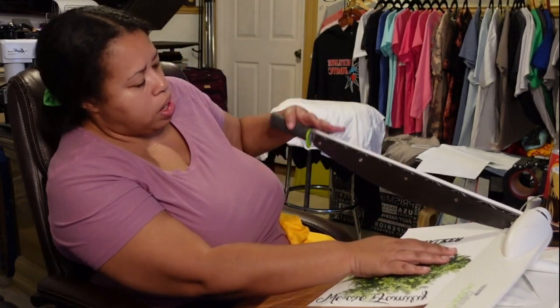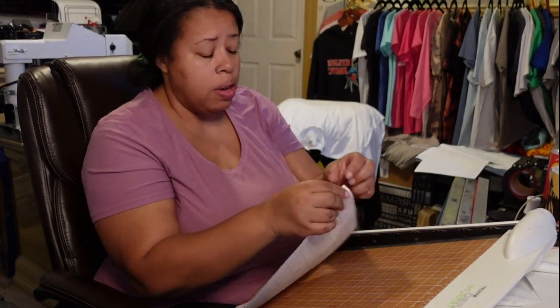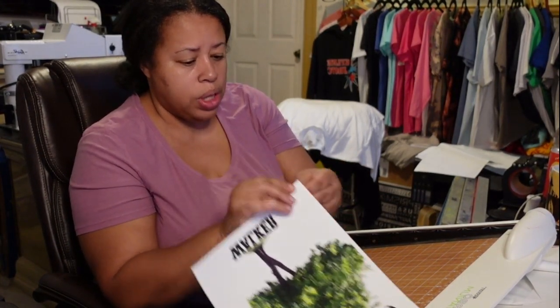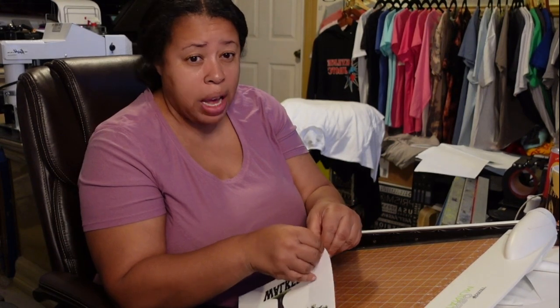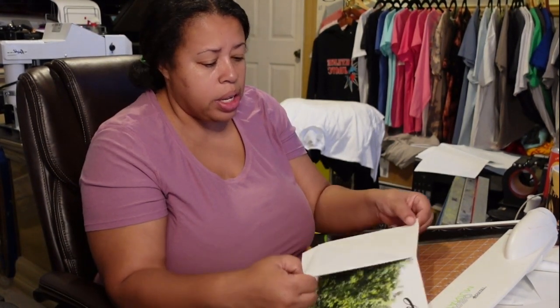So this is going to be an order of about 15 shirts. Now, I'm not going to curve all of these because, like I said, I'm doing this for a family, and this is pretty much one of those last minute things for family, and it's not going to be a lot of washing or whatnot. But you guys remember to curve all of yours, okay?